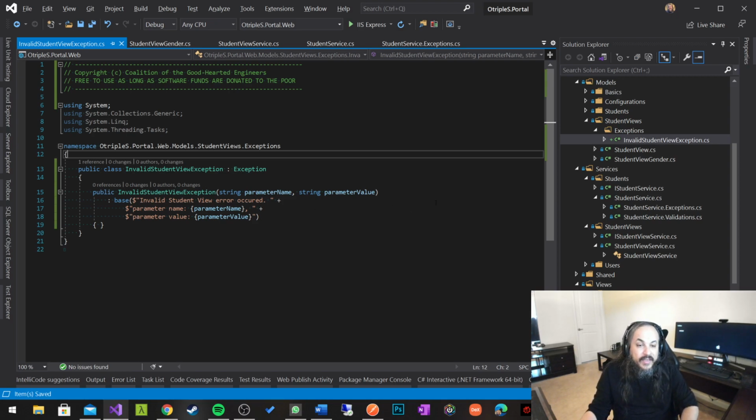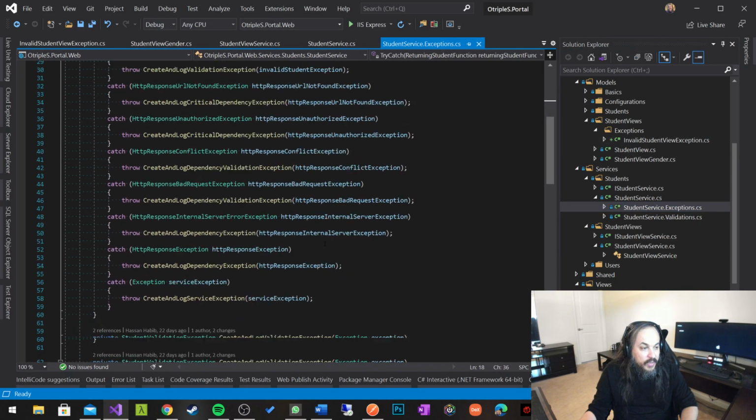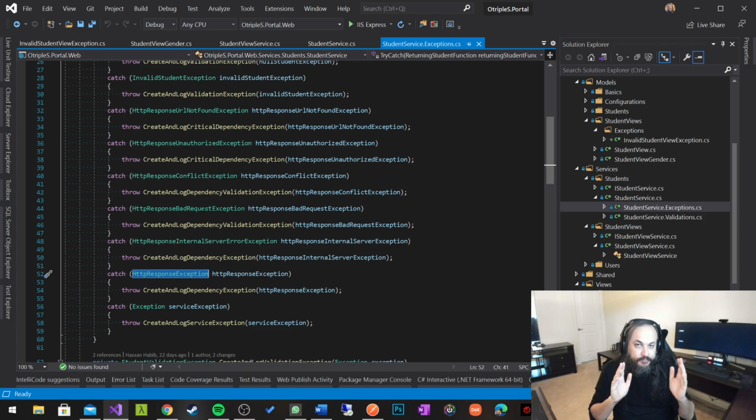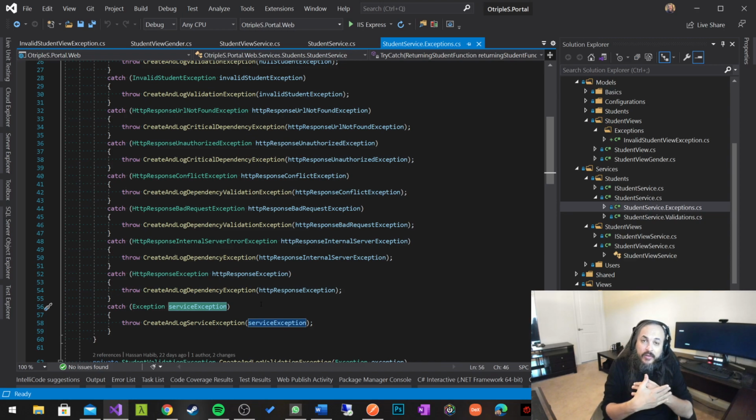Remember how when we went back and said in the HTTP response exception, an API could return a boatload of errors, a lot of errors, right? But there's always a case where we want like a catch-all. So this is the catch-all for the API, and this is the catch-all for the internal service. You have to account for that. Okay, there are particular cases that you know of, but you also have to account for the cases that you don't know of. Like I say, software engineering is like playing chess with Uncle Murphy. Everything that could go wrong will go wrong. So account for that, program for that, and be a defensive programming engineer.